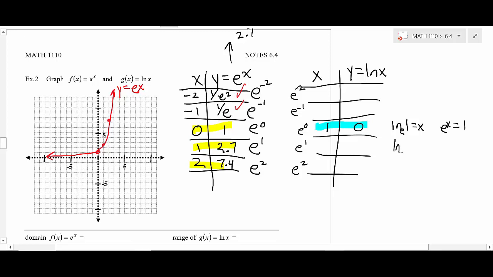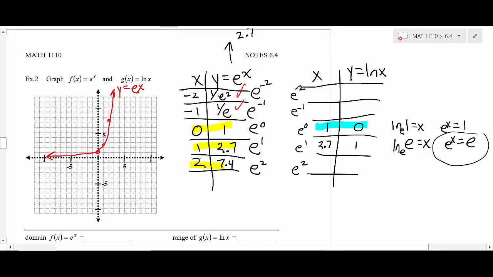You have ln, and again, that's ln of e. If you set that equal to x, that means e to the x equals e. What does x have to be in this equation? There's only one thing it can be. What is that? E to what power is e? 1. Okay, so this is going to end up being the point e, which is about 2.7, and that's going to be 1.